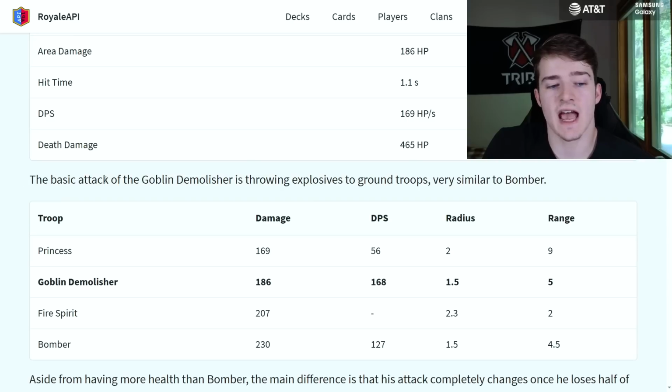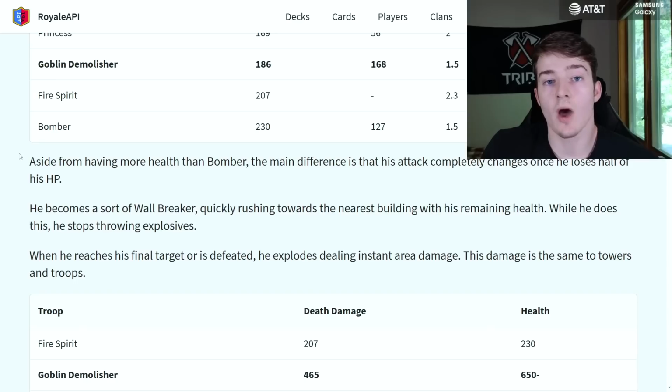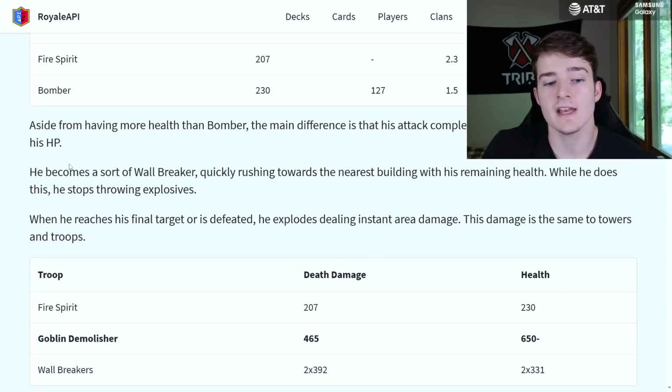So the first attack that the Goblin Demolisher has is throwing explosives to ground troops, so you can compare it to a bomber. It's going to deal a bit more damage than a princess, but less damage than a fire spirit. However, once he loses half of his health, he kind of becomes a wall breaker, and he rushes towards the nearest building with his remaining health, and he doesn't throw explosives anymore when this is happening. And when he reaches the final target, he explodes, dealing insta area damage, and the damage is the same to towers and troops, which is 465.